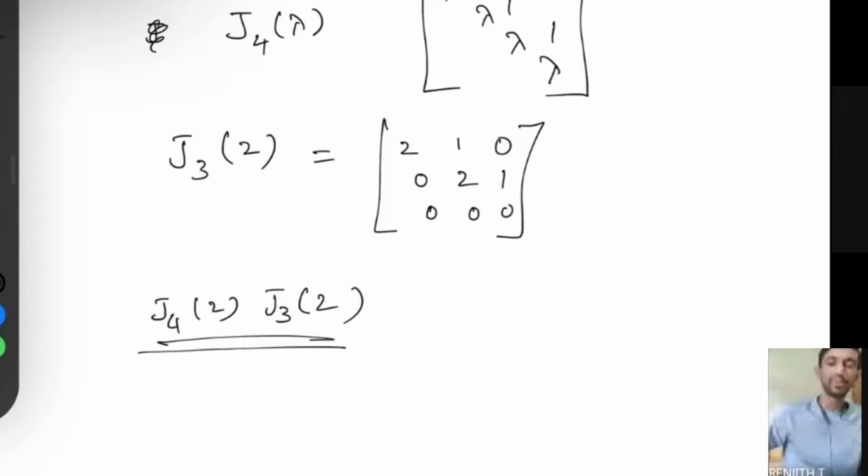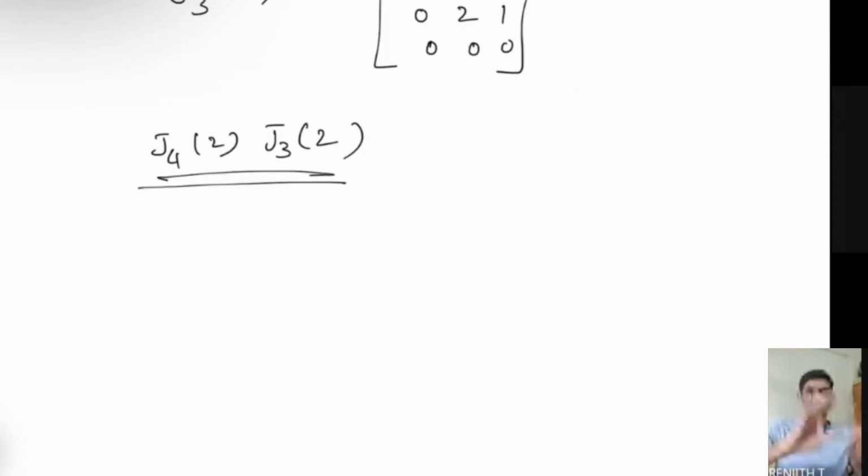So this is what the Jordan decomposition theorem says. If you give any matrix over the complex vector space, you can decompose it into a Jordan form. That means you will get enough generalized eigenvectors. If you have enough eigenvectors, then it is diagonalizable. If you can't get enough eigenvectors, you can find generalized eigenvectors and make it into a Jordan decomposition form. We will do some problems on this, then you will get more familiar. I just want to introduce the terms generalized eigenvector, Jordan decomposition form, and Jordan blocks.